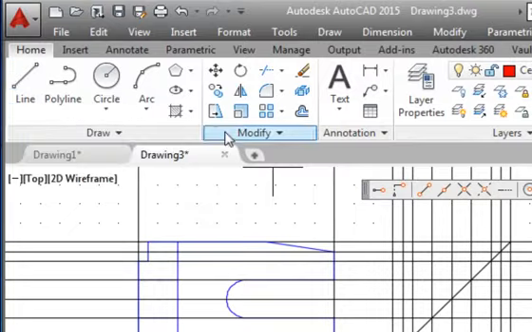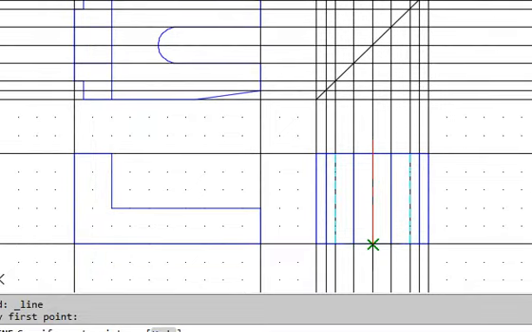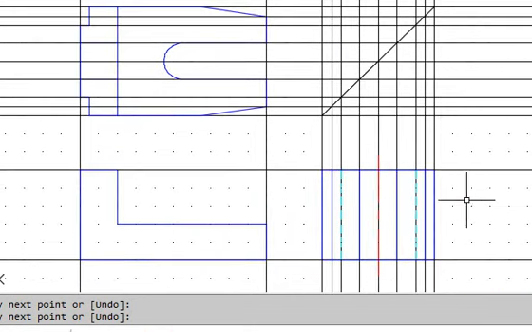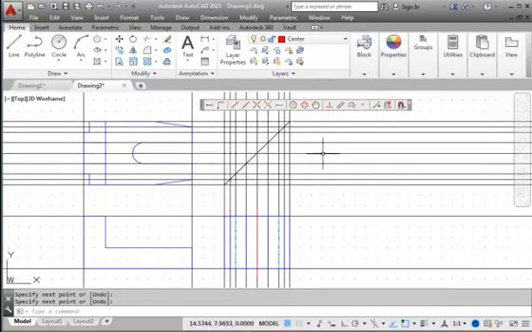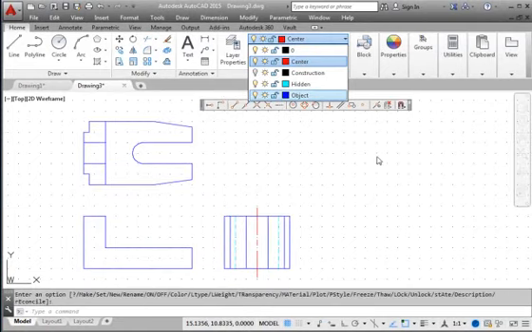Activate the Line command and create the center line right at the center of the side view. So the auto track option allows us to go above and below the referenced corners. Switch off the construction layer to take a closer look at the side view.